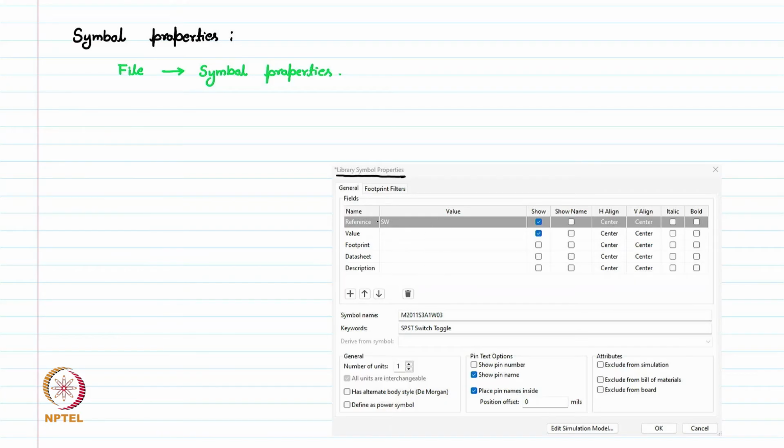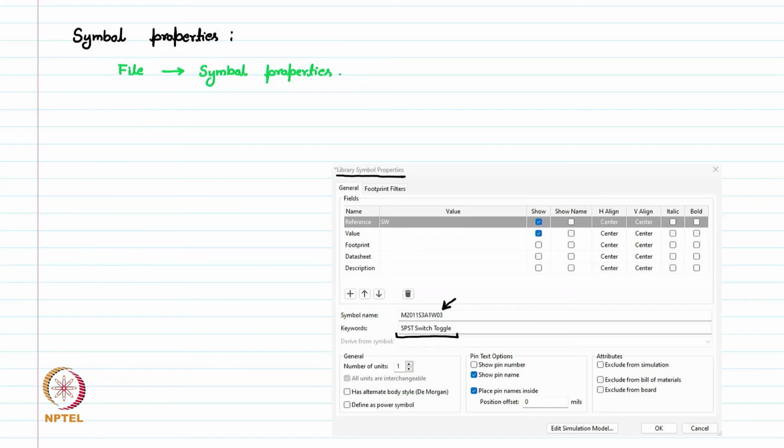For example, the reference is SW, which is a switch, and the keyword is SPST switch toggle. This is the keyword we want to give to this component, because later on, after a few days or a few months, when you search in your library because you want to use a switch, you may not find it by this exact name, you may not even remember this exact name.